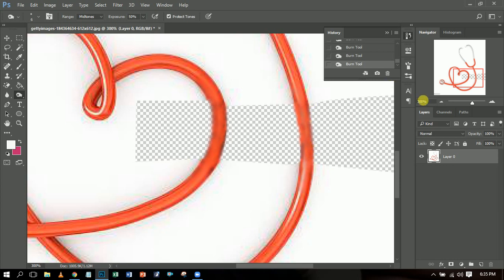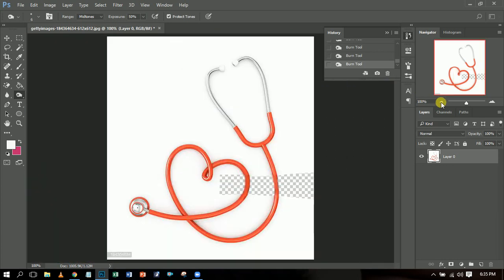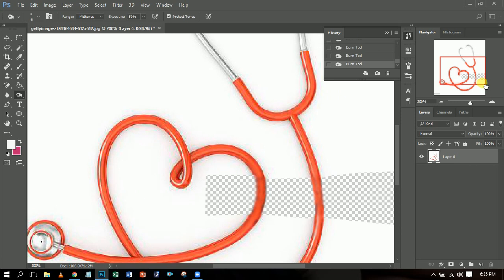So that's how it's going to look. You can still work on this some more to make it look nice using your blur tool and your burn or dodge tool.